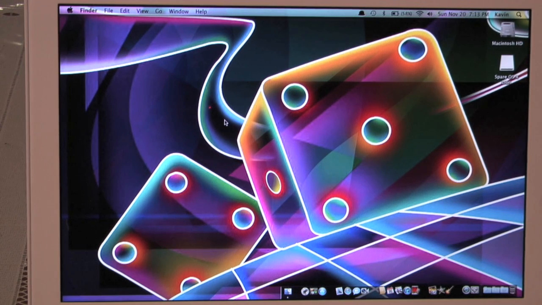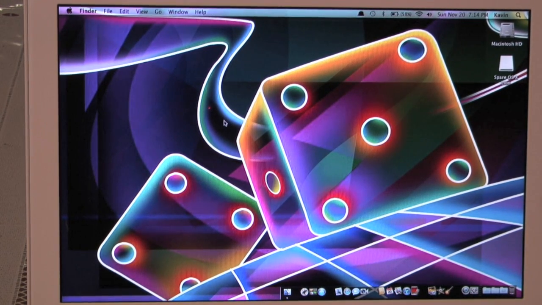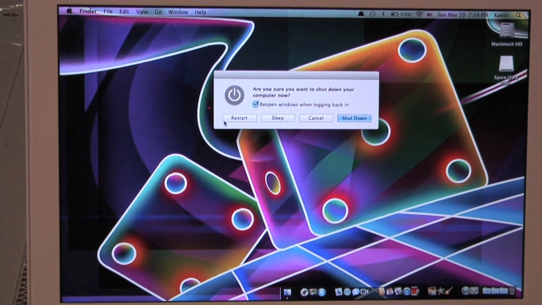Once you have formatted your flash drive, you're going to have to reboot your computer. And I forgot to mention this before, but you will need at least a 16 gigabyte drive to install OS 10 on.